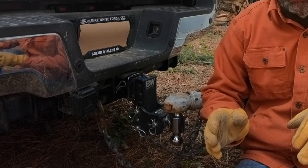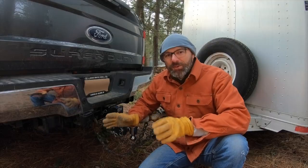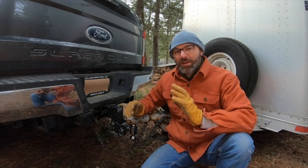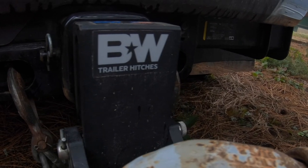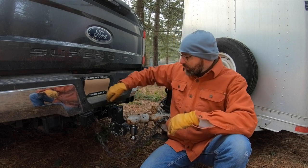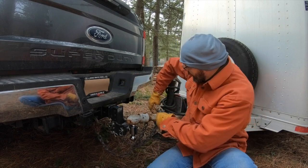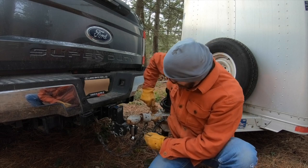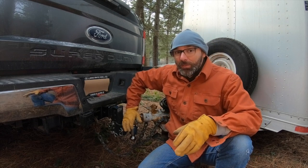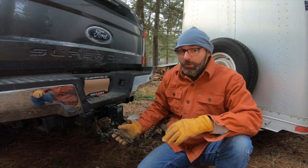Towing adds a lot of responsibility to your driving, and making sure everything is safely connected is a really big part of it. I used to think that trailer safety chains were only there in case my hitch were to fail — that is completely wrong. A better way of looking at it is that they're there in case I fail, in case I make a mistake. For example, what if I forgot to pin my hitch, or forgot to properly seat my trailer hitch ball? These things can and do happen, and these safety chains help keep me from hurting myself and my horses.